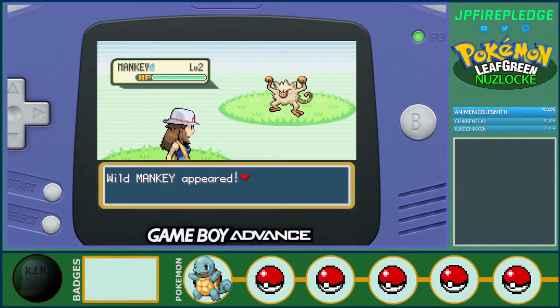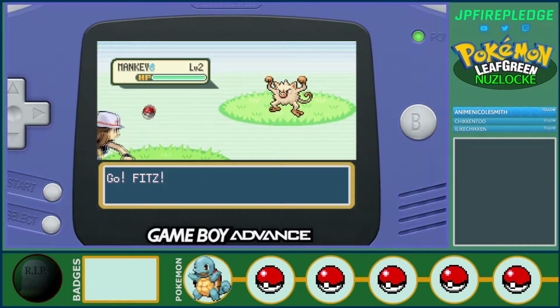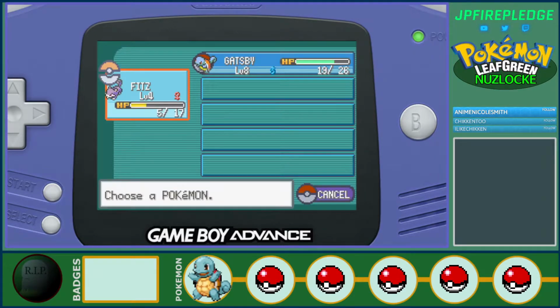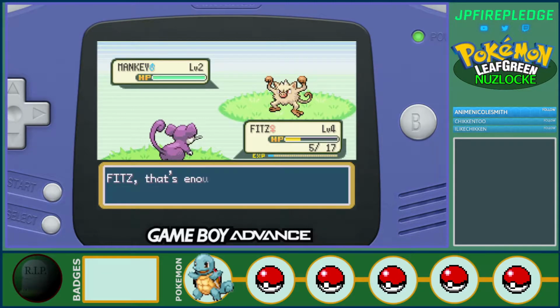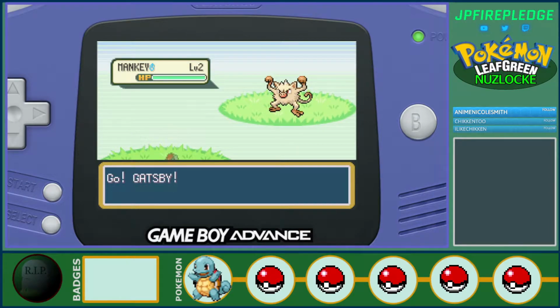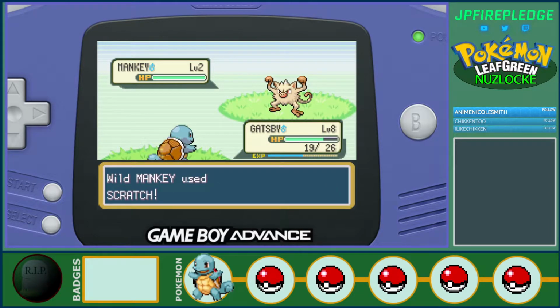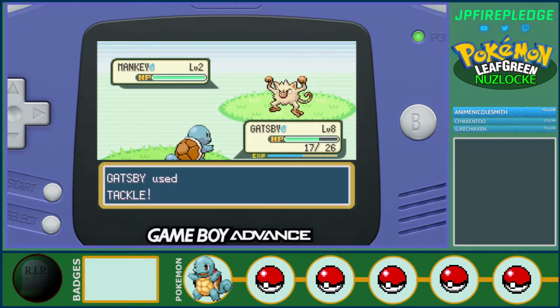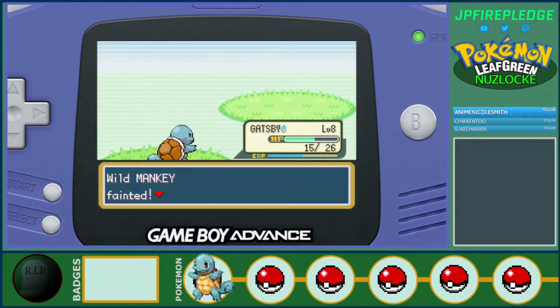Are you kidding me? No, are you actually kidding me? Because this joke isn't funny anymore, game. You've literally given me 3 Mankeys almost in a row. They're doing no damage, but a Rattata. This bush is full of Mankey. Everywhere I look, all I see is his face.